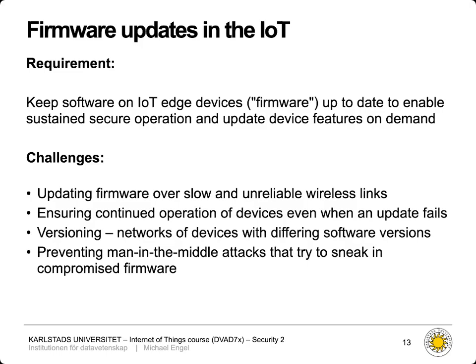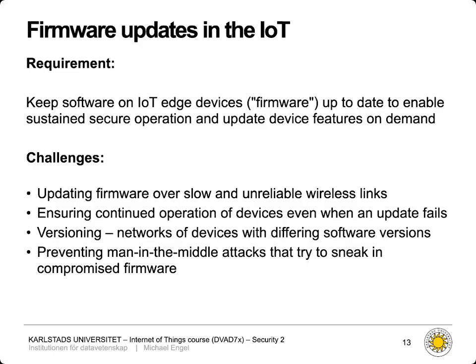We need to ensure continued operation of devices even when an update fails. Just receiving an update, flashing your flash ROM with a new version, and then rebooting is problematic, because if the flashing fails, you have no working firmware left. So you have to do some sort of version management to make sure that you still have one remaining version that's able to successfully perform updates.